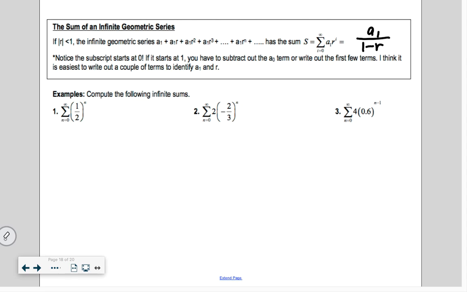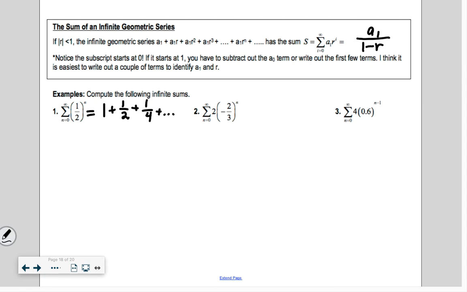All right, so compute the following infinite sums. So if I have 1/2 plus 1/4 plus 1/8 plus and so on, that's what this is saying, okay? So what happens if I plug in n is equal to 0 here? What's 1/2 to the 0? 1. So it's actually saying 1 plus 1/2 to the 1 is 1/2, plus 1/2 to the second is 1/4. And it's saying forever. That's the one that I just said. I said it was equal to 2.